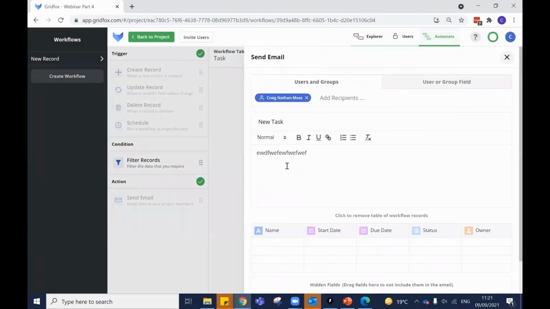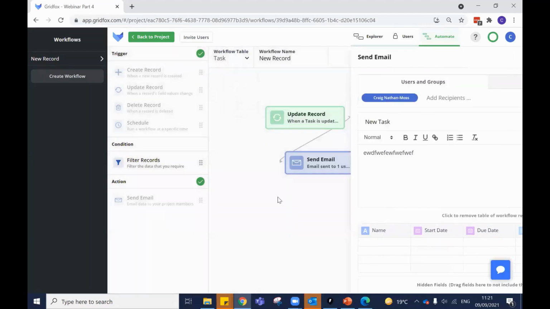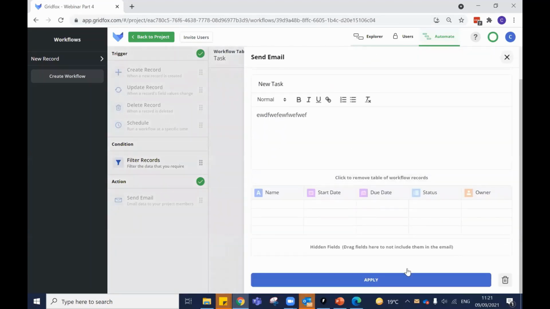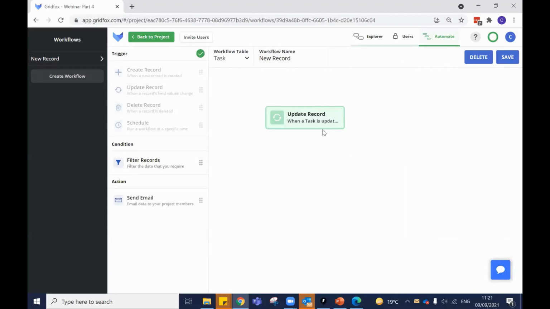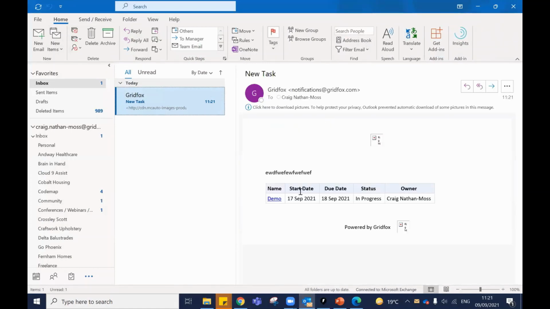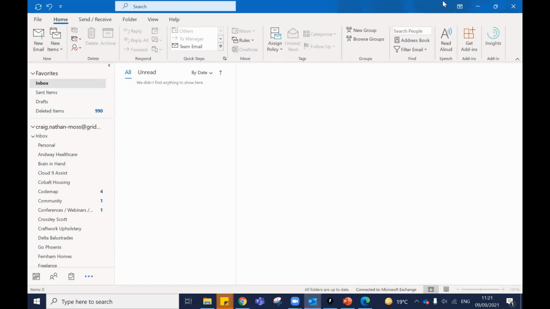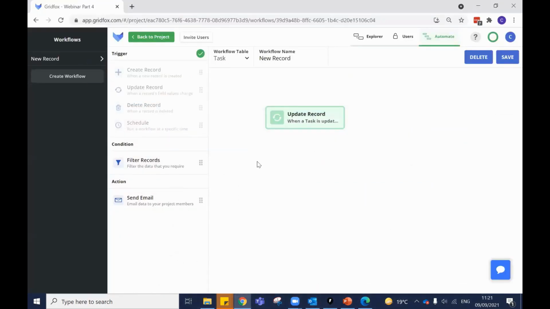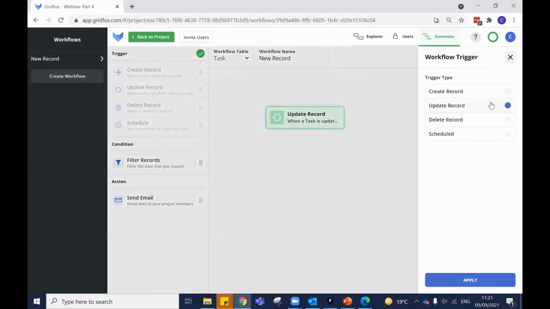Sorry, let me just get rid of this 1 second so I can demonstrate these a bit more efficiently. And I think that email just comes through as well. So let's just have a quick check at that. And that is now saying you have this new task demo, and these are the details around it as well. So that's the automation that will send you that email that clarifies what's happening, even if you're not there to see yourself.